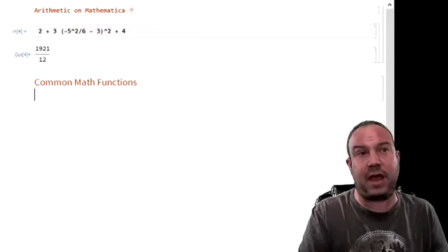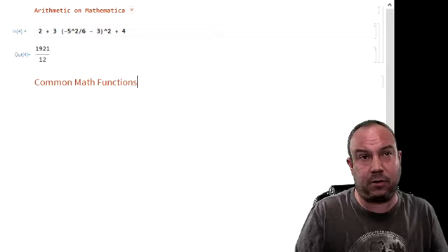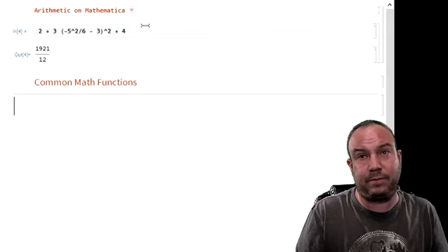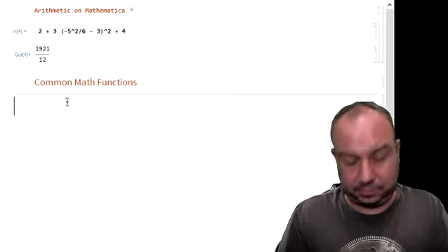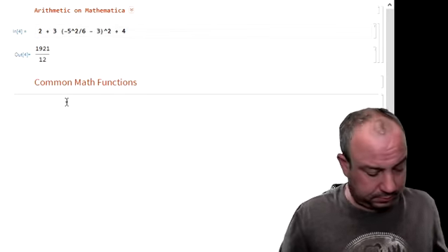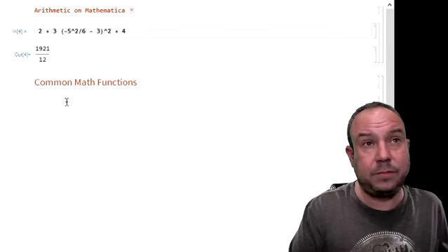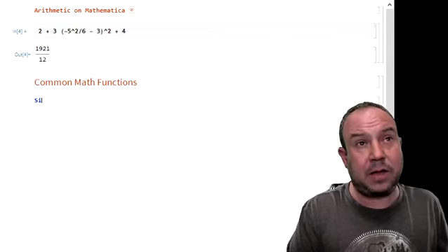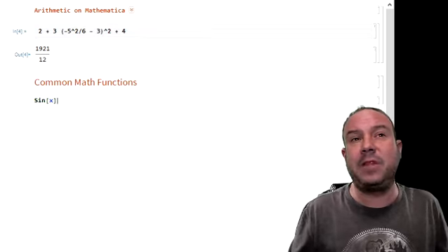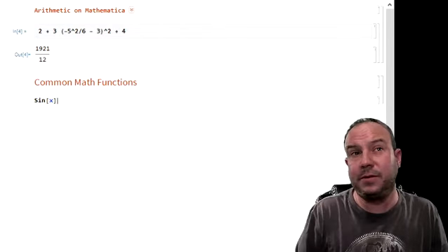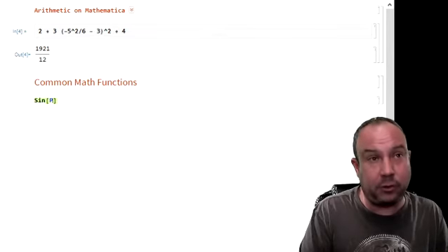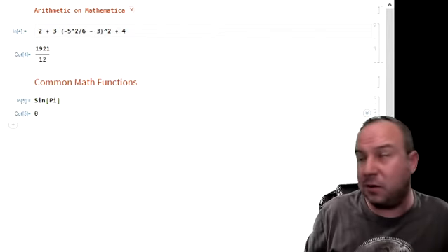You have your sine function. You can apply that to an x, or you can apply that to, for instance, pi, and we know the sine of pi is 0.